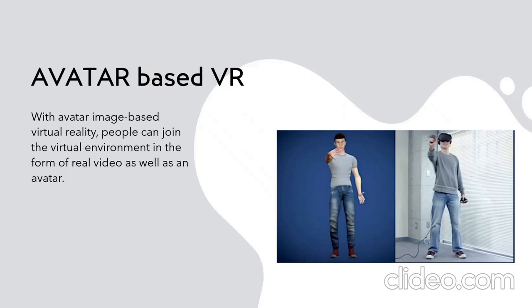And we have avatar-based virtual reality. It involves the user interacting with a digital representation of themselves, or an avatar, within a virtual world. Users can see and control these avatars, which often reflect their movements and actions in the virtual space. This avatar-based virtual reality is used in social virtual reality platforms, online gaming, and collaborative workspaces. It enables users to engage with others, socialize, and collaborate in a virtual setting while embodying an avatar.